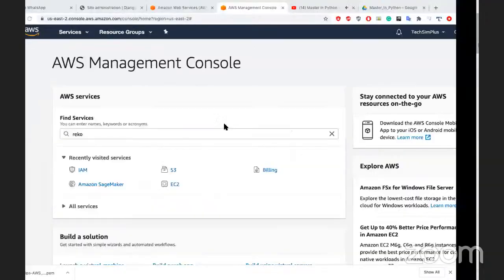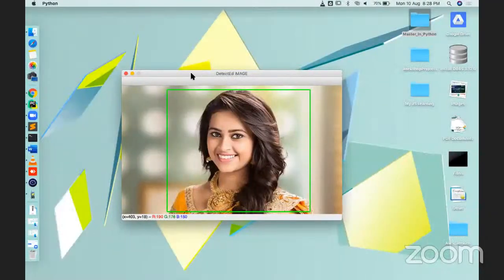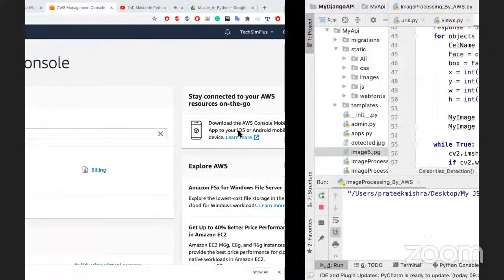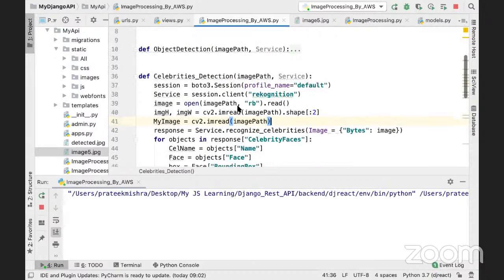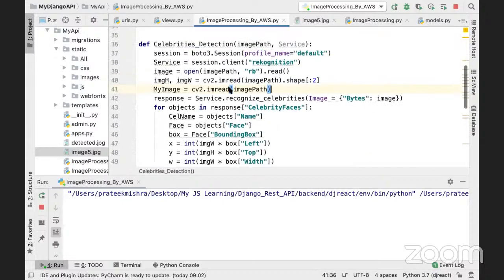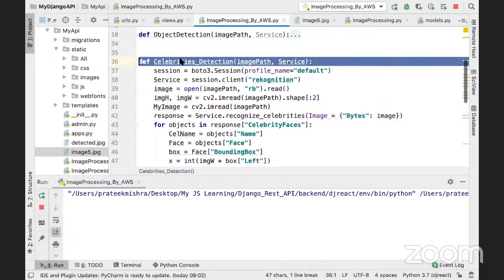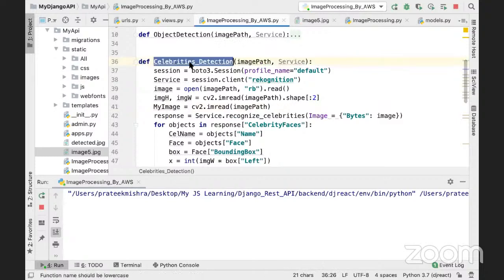Everything goes fine. It's going to detect it, but okay. We are calling the object detection function, not the celebrity detection function.